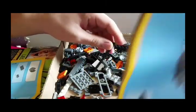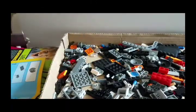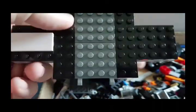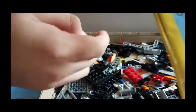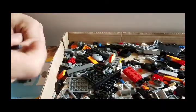That's just what you're looking at. That's where I'm at. Step six. This is where I'm at. No. We'll just find the other stuff. And then as we get more pieces, we'll find the other stuff.